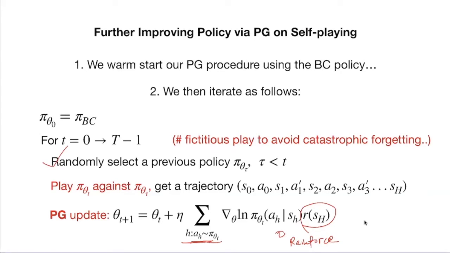So do the previous policies include the behavior cloning policy? I think so, yeah, because this is pi theta 0, right? The behavior cloning policy is pi theta 0. Oh, I see. It's only counted there; it's not like many versions of behavior cloning. No. Okay, thank you. So is it uniformly randomly sampled across all the different policies? Yeah, based on what I could find in the paper.